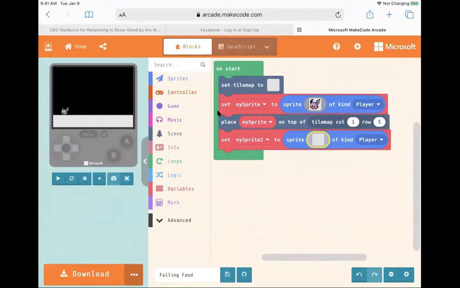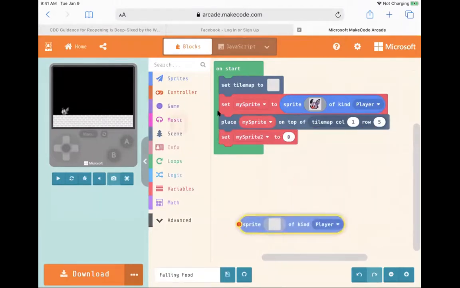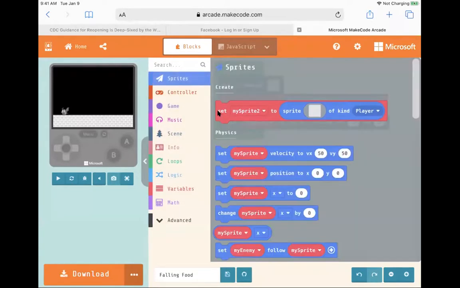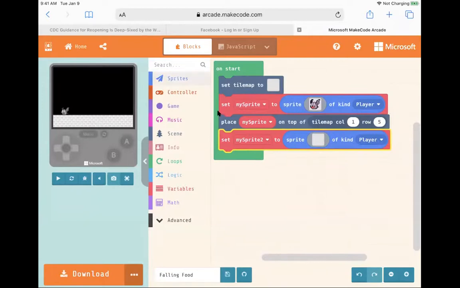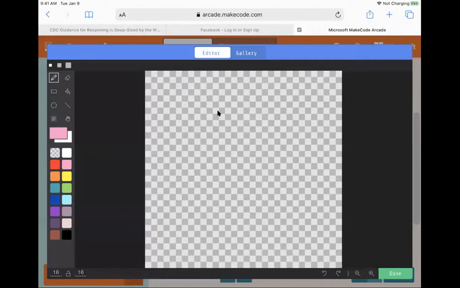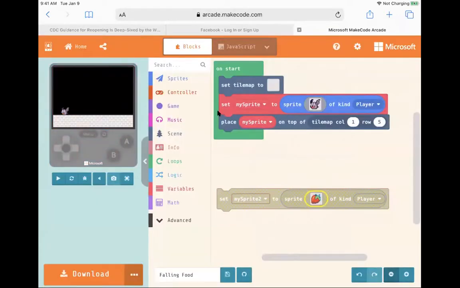So this is why I wanted to do this, is that sometimes there can be problems. So I'm actually going to delete this block. You don't have to. I'm going to delete this and try and do that again. So it's not letting me interact with this block on here, which could be a problem. Okay, so I brought that into the gray space and now it's letting me interact with that block. That's fine. We'll fix it later. And then I'm going to change the player to a type of food.